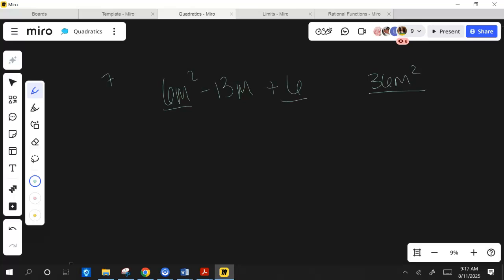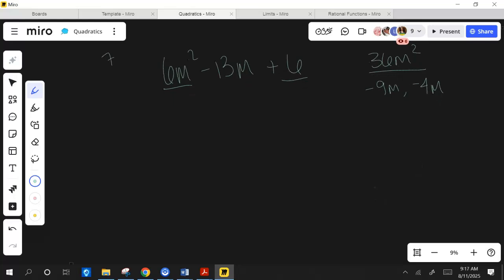All right. What are the factors that work? What multiplies to 36 but adds to -13? -9m, and that's right, -4m. Choosing two negatives here because two negatives do multiply to a positive, but they add to a negative. Okay, so you got to remember all those positive negative rules. But outside of that, all right, so I have 6m squared minus 9m minus 4m plus 6.